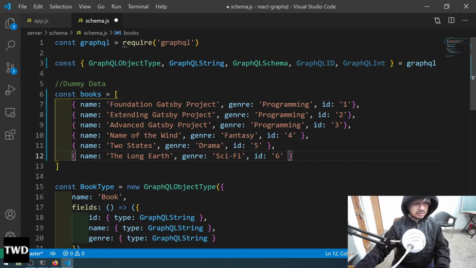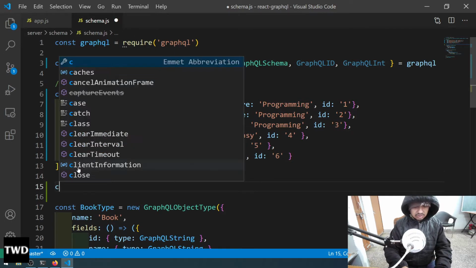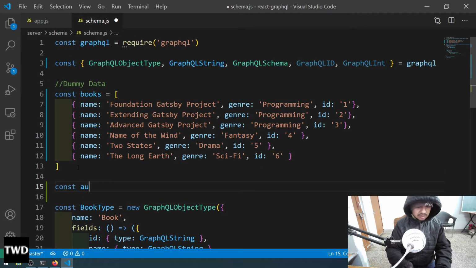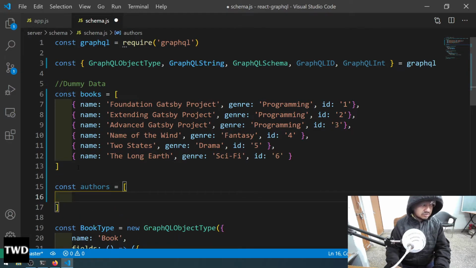Now the first thing we have is const authors equal to. The name of the first author is Patrick Rothfuss.